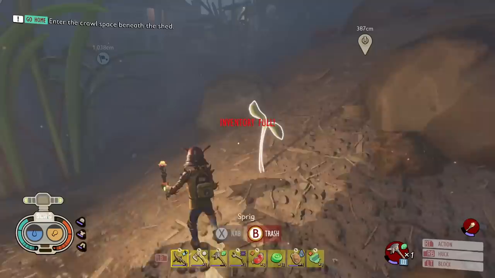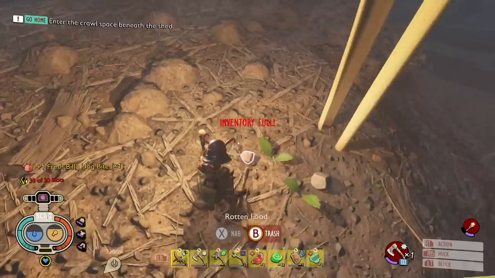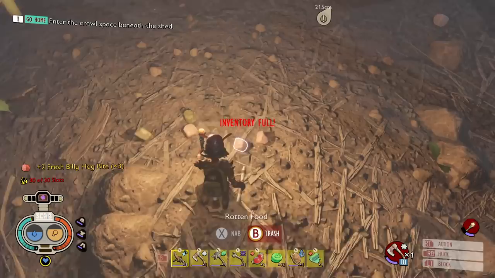Right, Billy Dog Horror. Cannot pass up the opportunity to come here just in case we'll get one of the pieces we need. What can I get rid of? What do I not really need? No, so that's all rotten food. What about you? Fresh? No. No. Hey, we made it. We made it home.